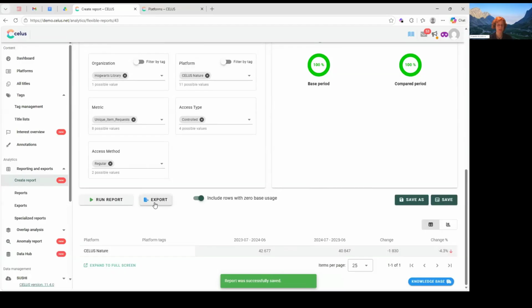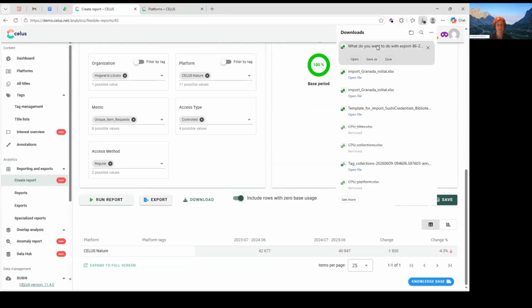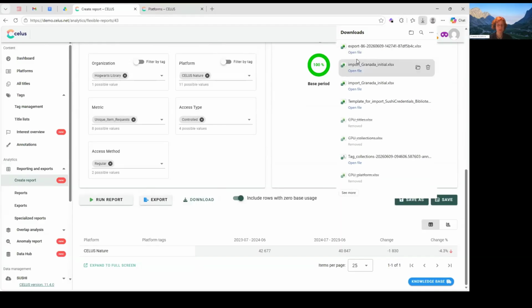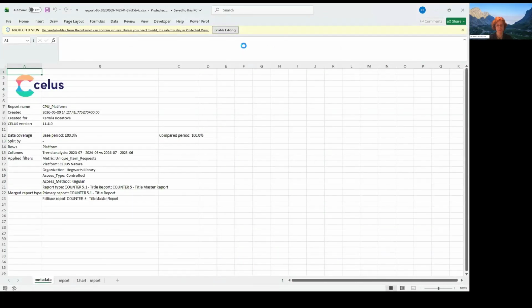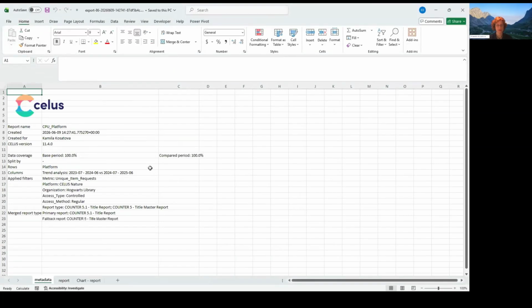And I can export the report to add the cost per use calculation. Download, open, and here is the report for the whole platform.